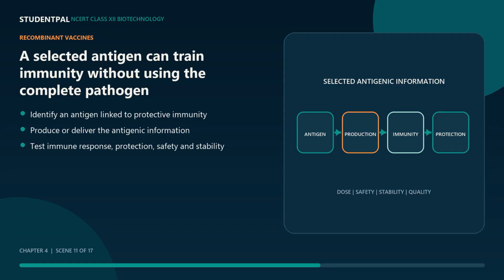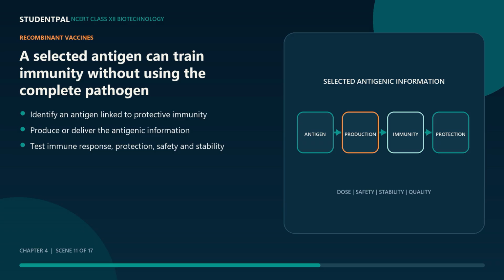Recombinant vaccines use selected antigens or genetic instructions rather than requiring the complete disease-causing organism. A gene encoding an antigen may be expressed in a suitable production host, and the purified antigen can become part of a subunit vaccine. Other platforms can deliver genetic instructions, so host cells transiently produce the antigen. Development begins with antigen selection and molecular identity, then examines expression, structure, and formulation.